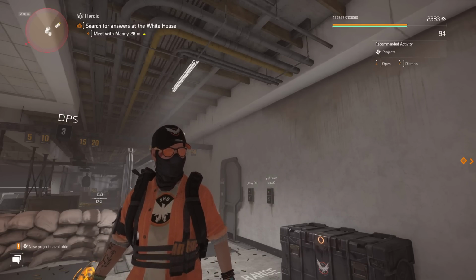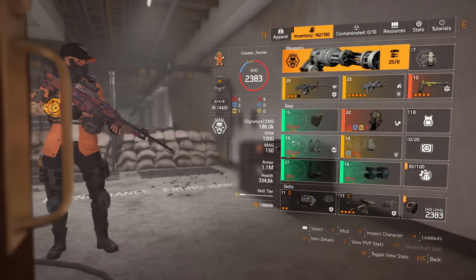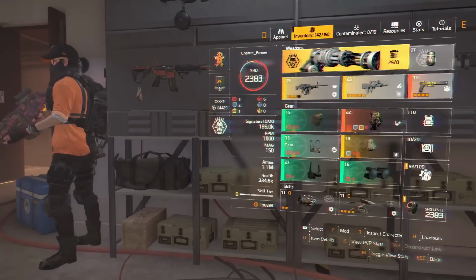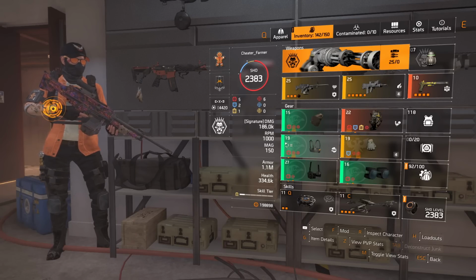So one thing I want to talk about with a setup with the UMBRA Initiative gear set is the fact that I'm seeing a lot of people use this with SMGs. So let's quickly talk about that for a second. I'll give you guys a brief overview of the build. You can watch some gameplay as always, and then we'll come back and go through the build in full detail.